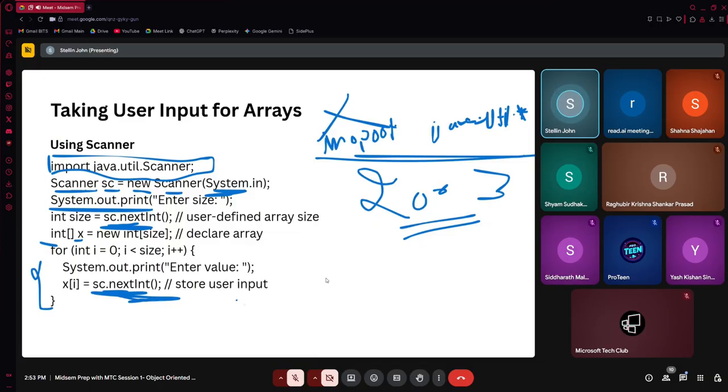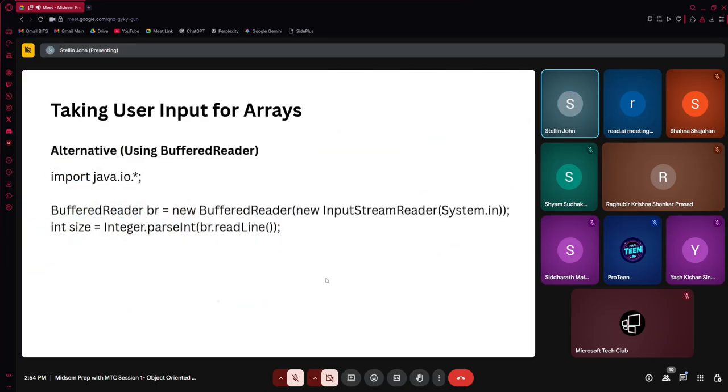So what did we see here? How to take input. We take input with the help of a unique package, as it's called in Java, called Scanner. First you create an instance of the Scanner, then you create a user defined array. You declare the array and then you print out the same thing over here. That's pretty much it for this part.